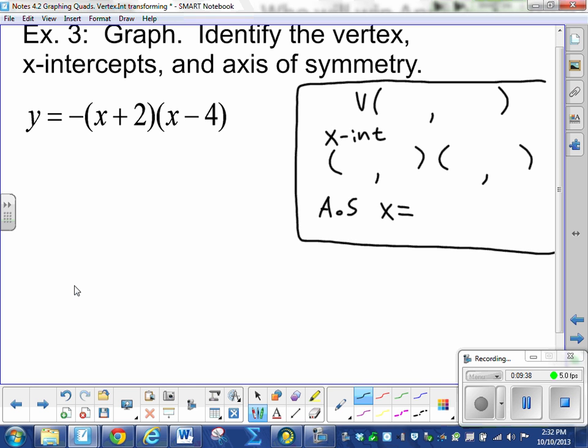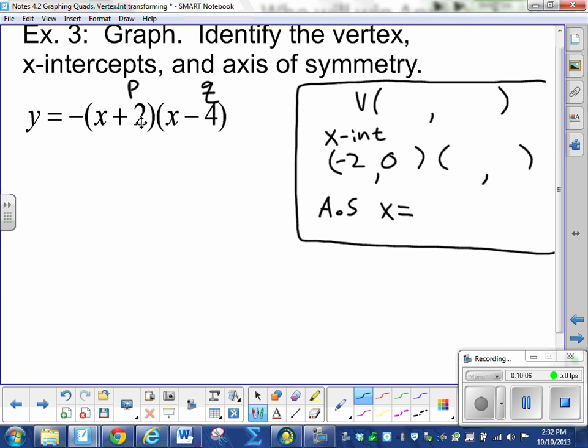So this is your P and this is your Q. P is in the first part of the parentheses, Q is in the second part. One way you can tell it's in intercept form is that you have it in factored form, with 2 parentheses, or 2 things being multiplied. Inside, it's the opposite. Remember, these are your intercepts. So one x-intercept is at -2, because you have to change the sign. So it's -2 comma 0.